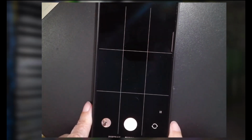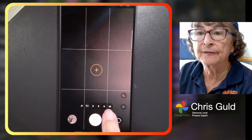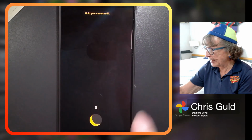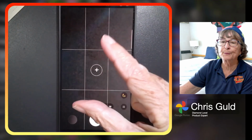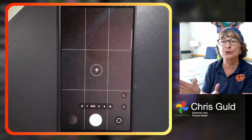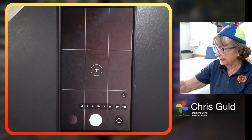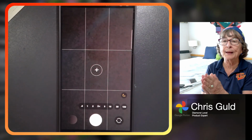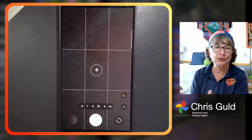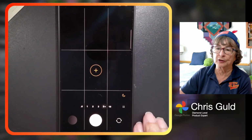So if I open the camera, you see the 0.6, 1, 2, 3, 5, and 10. Don't try to go like that. I mean, you can. So I'm right now at 2.3x as I pinched my fingers in. That's going to be using a digital zoom on the 2x lens. I'd be much better to tap on the 5 and then I know that I'm using the lens that is at that telephoto resolution. And then once I get up to 10, notice 2 more options appear.